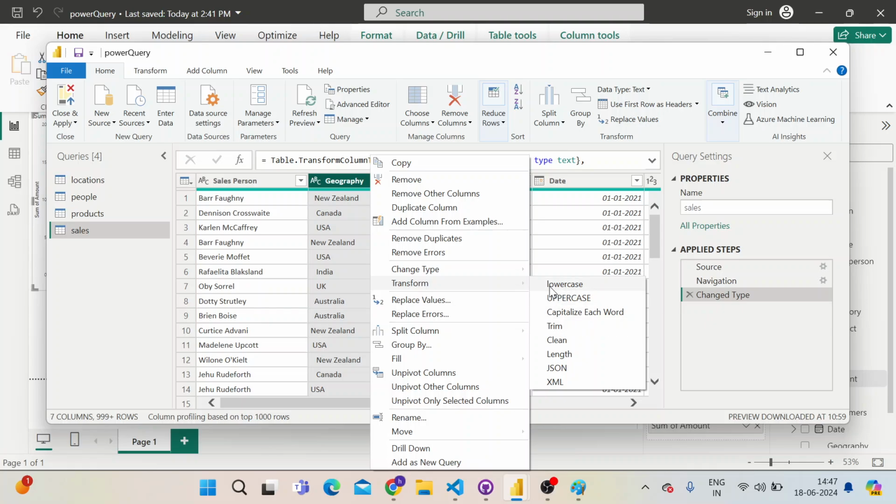Okay, everything has its own thing. Lower case means we convert it to lower case. Upper case means we try converting everything to upper case. Capitalize, when I say capitalize, only the starting letter should be capital, everything else small. This kind of thing also attaches to length. Is it a JSON or XML? I'll talk about these two later, but as of now you click on trim.